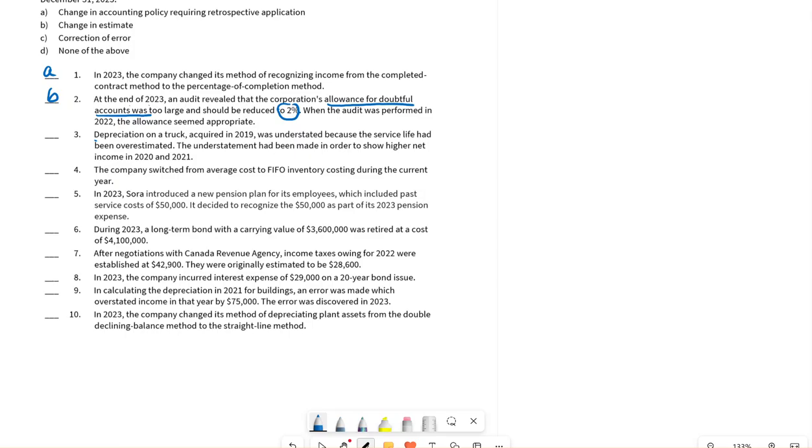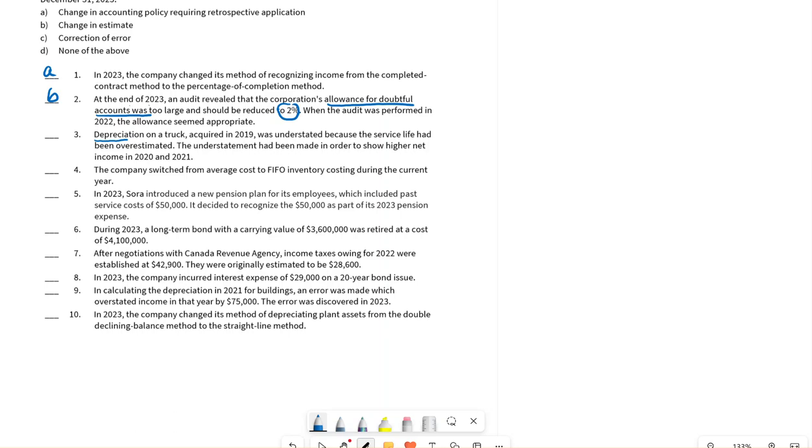Now, depreciation is one of the methods. Depreciation methods are all about estimates. We wanted to know, is this because of a change in estimate or did they make a mistake? We needed to know what they did with it. Is this impact due to a change in estimate or something else?